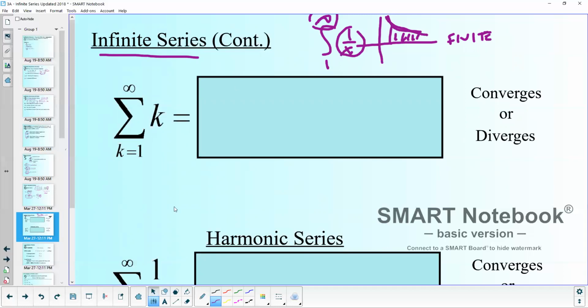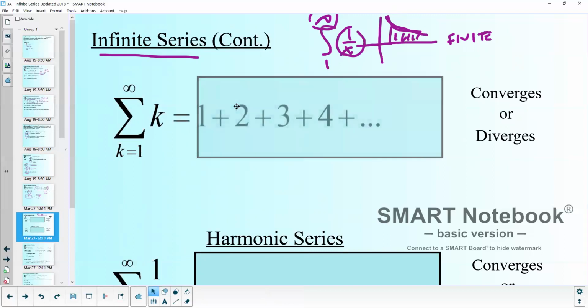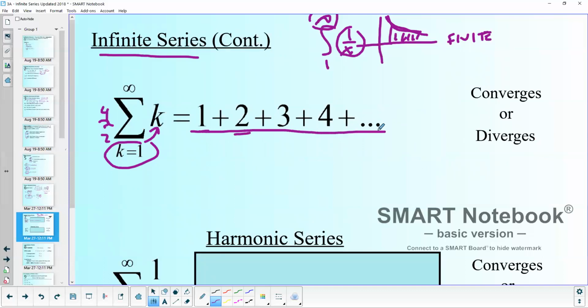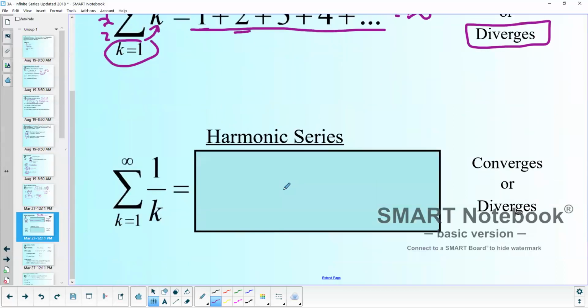And so a couple series to look at here. First one is a very simple series. We're starting at k equals 1, and you're plugging that into k, so you're really not doing anything to it. So the first value is 1. And the second value climbs to 2, and they keep climbing to 3 and 4 and so on, and you continue this all the way out to infinity. Now here, clearly the values are getting larger and larger, so if you add higher and higher values, the series will approach infinity, therefore it diverges.